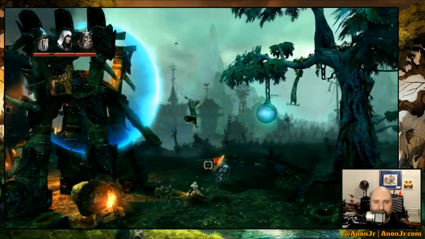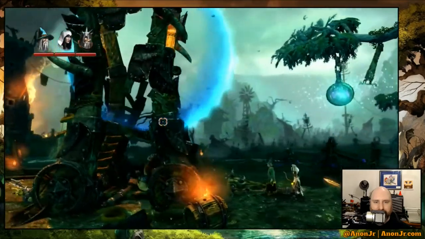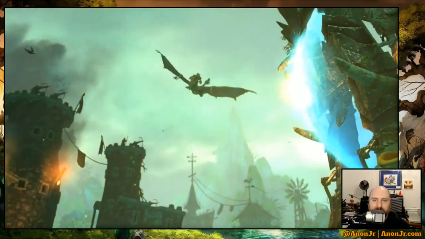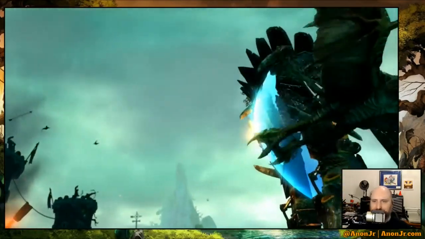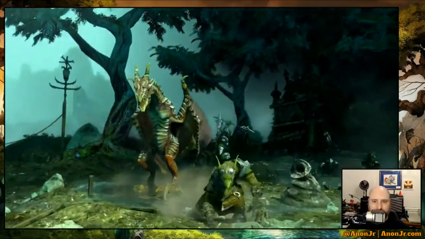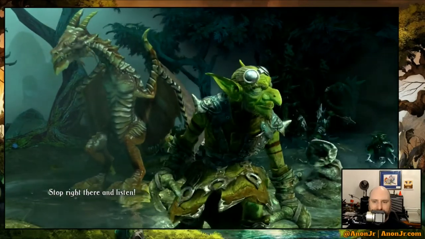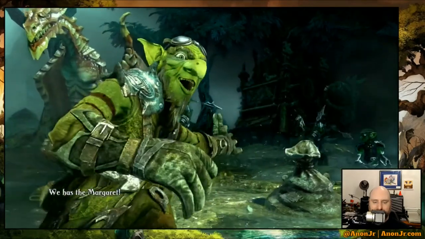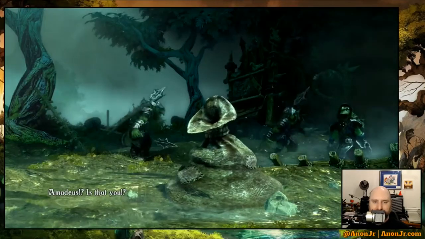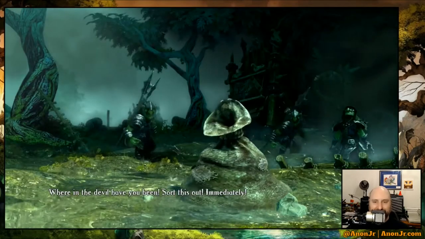Run away! No, running away. Was that our objective? That was our objective. Oh, hey. I've had enough dragons today, thank you very much. That's not a dragon. It's got a spiky tail. It's a wyvern. Stop right there and listen. We have the Margaret. What? The Margaret.